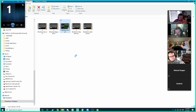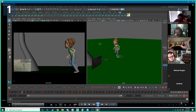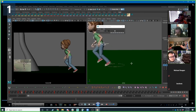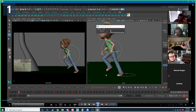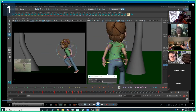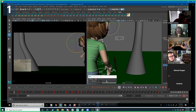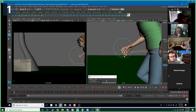So let's go ahead and look at the pass that I do on my breakdowns here. This one's a little bit of a longer video, but you'll get to see. I'm doing that now with the tween machine. I'm going through there and breaking down my poses just to get my in-between poses and how it would transition between everything. Keep in mind, before we would use scripts like this, it's the same thing as you would do on paper.